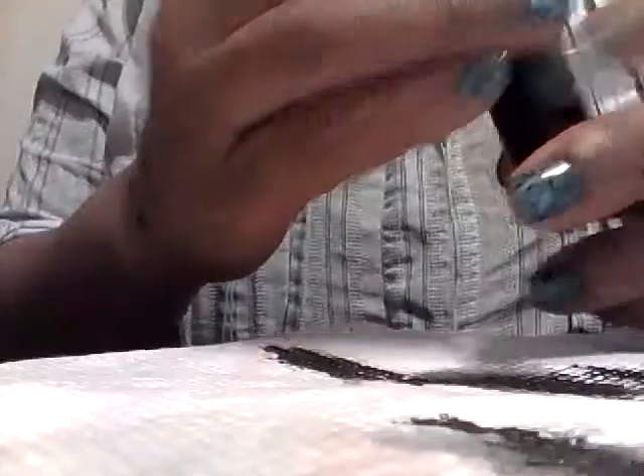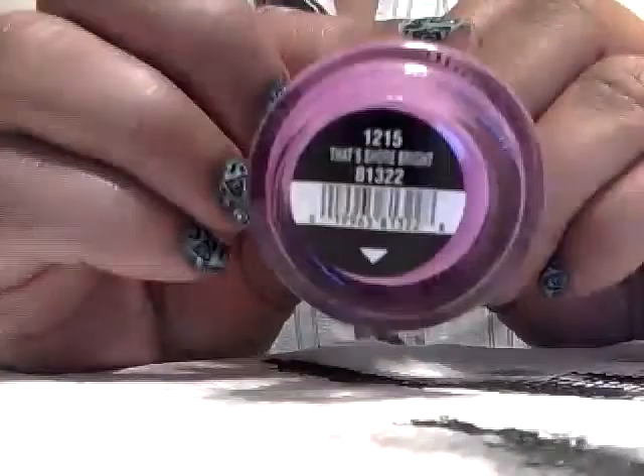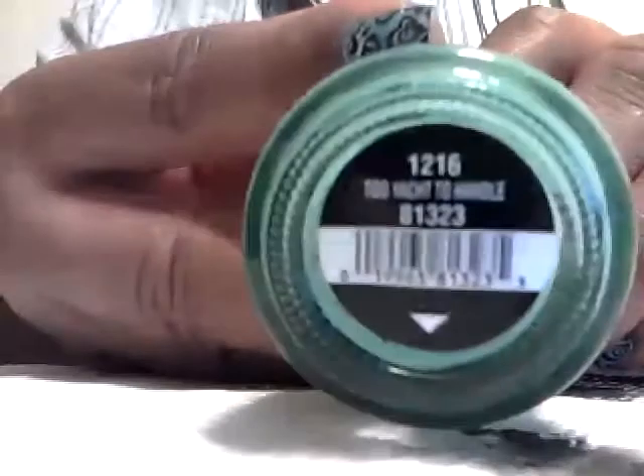Then I got Heat Index, and I really like how bright that is. I'll be doing a lot of sponging with these, kind of like what I did here with white or a darker color. Then I also got You Drive Me Coconuts, which is another really pretty pink color — I seem to be getting a lot of pink colors. This one is That's Shore Bright, and I really, really like this one a lot. This next one is similar to For Audrey but a little bit brighter — it's called Two Yacht to Handle.